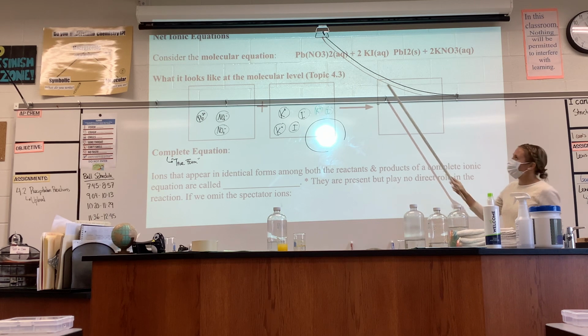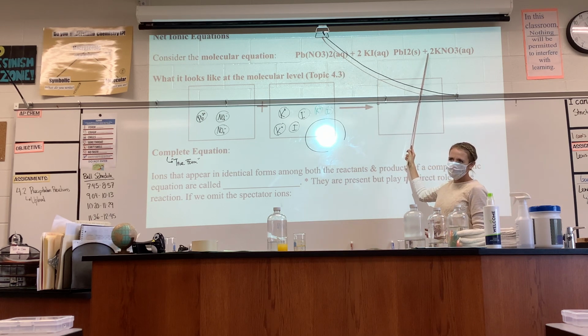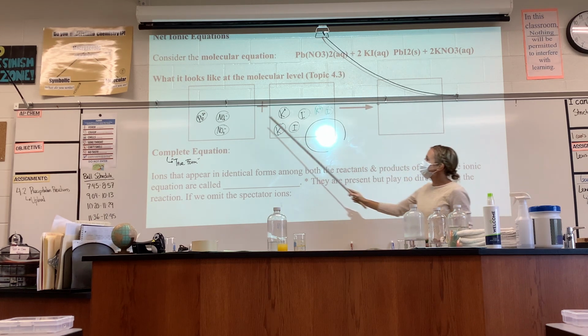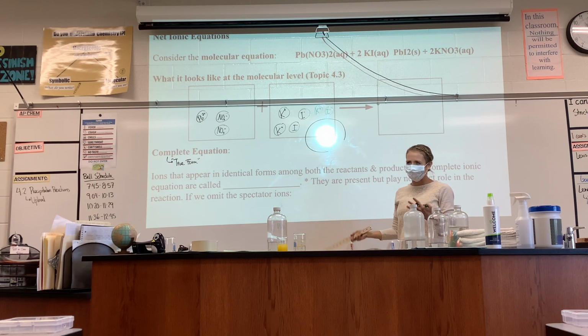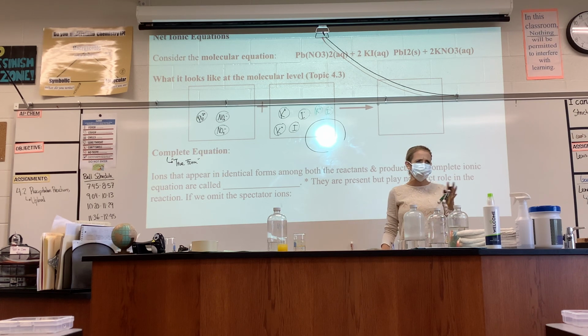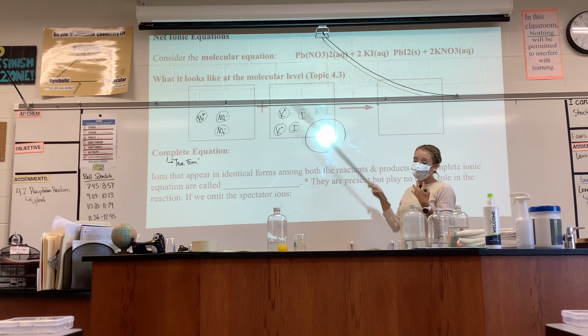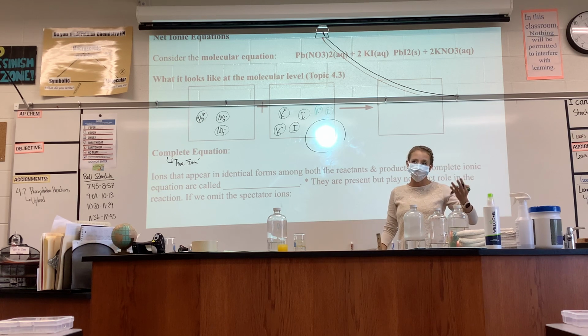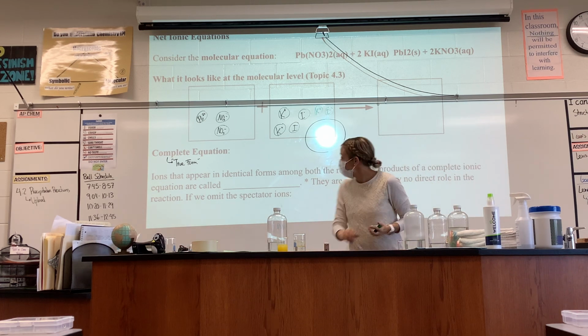Okay? I kind of think of it as this is my recipe. This is my cupboard. You can have more ingredients in your cupboard than what the recipe calls for. You'll just have stuff that didn't get used. Does everyone see the difference? So you need the minimum. Without the minimum, the reaction won't happen because you don't have enough stuff. But you can always have more. You'll just have leftovers. So, okay, very good.